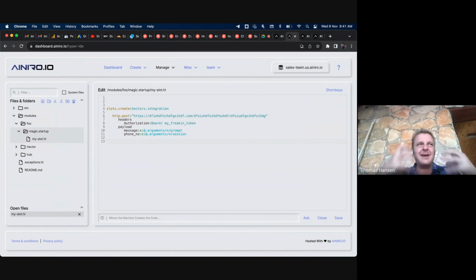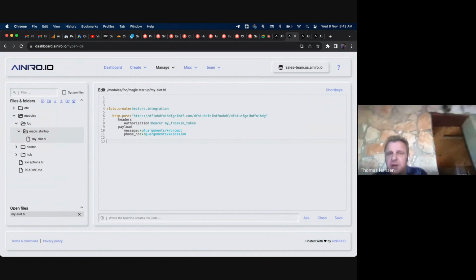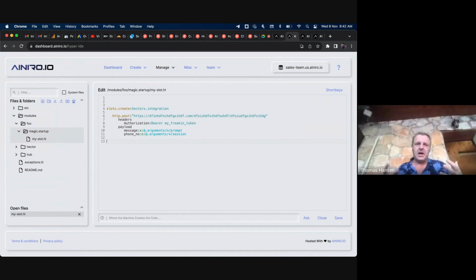So you actually have to execute the creation of a function in Hyperlambda, which is kind of weird for most developers, not being used to it. But that's the basic mechanics of the dynamic programming language. Fundamentally, it's actually not even a programming language. It's just a graph object or a tree structure, where this is slots create, being the name of the node. This is its value.